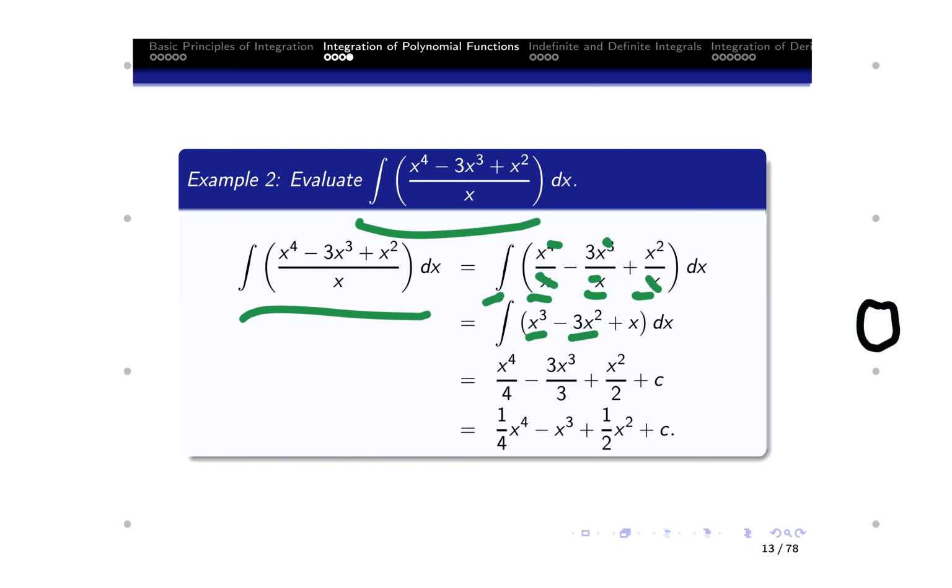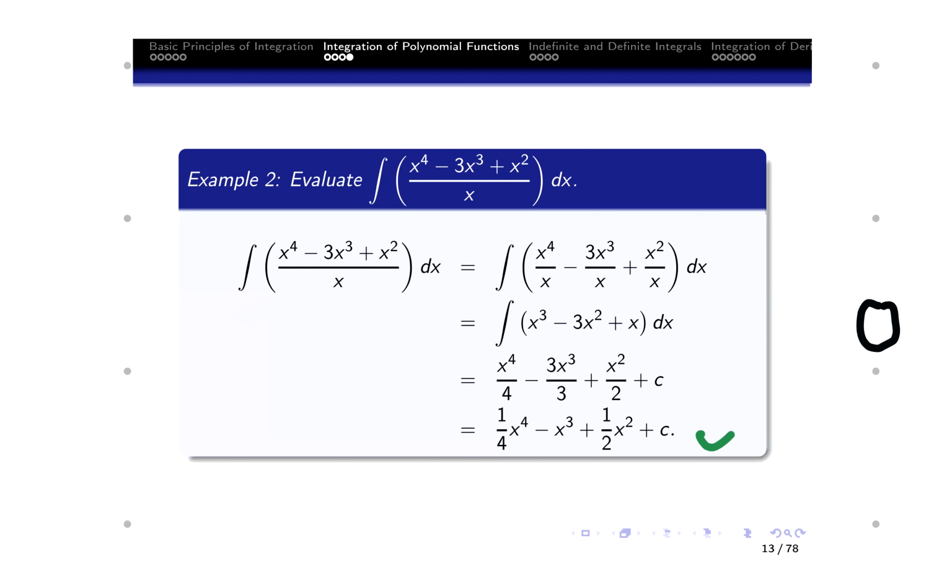So you can apply the rule of integration. Now that you know the rule, I'm not going through the motions again. So for x cubed, that'll be x raised to the power 4 divided by 4, then minus 3x squared, that'll be minus 3x cubed divided by 3. Then for x, you have x raised to the power 2 divided by 2, then plus an arbitrary constant. Again, you tidy all that up. You have 1 over 4 x raised to the power 4 minus x cubed plus 1 over 2 x squared plus c. And that is the simple answer we're working towards.